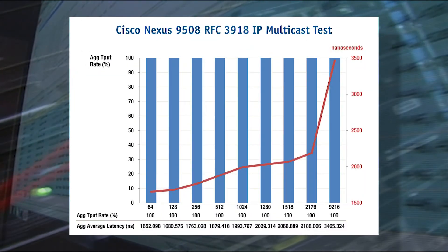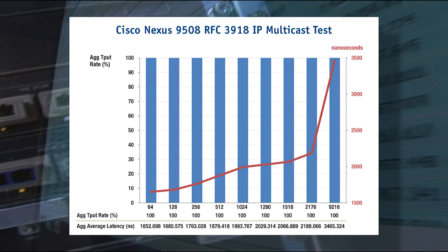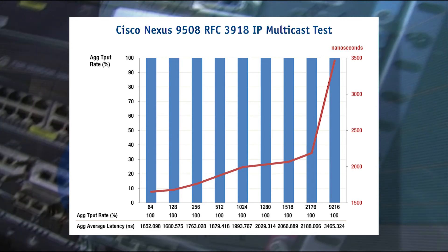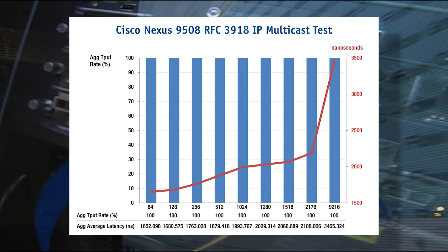In addition, as the Nexus 9508 was loaded with 288 40-gigabit Ethernet of traffic, or approximately 11.5 terabits per second, across a wide range of packet sizes, not a single packet was dropped. That's also really an amazing achievement. We then tested the Nexus 9508 for IP multicast latency and found that the Nexus 9508 is the fastest modular data center switch in the industry with average IP multicast latency of 1.6 to 3.5 microseconds across packet sizes of 64 to 9,216 bytes. The Nexus 9508 breaks the all-time IP multicast latency record. The fastest IP multicast for a core switch was 2.4 to 11.6 microseconds. The 9508 is the fastest forwarding device we have ever measured in the marketplace for core switches.